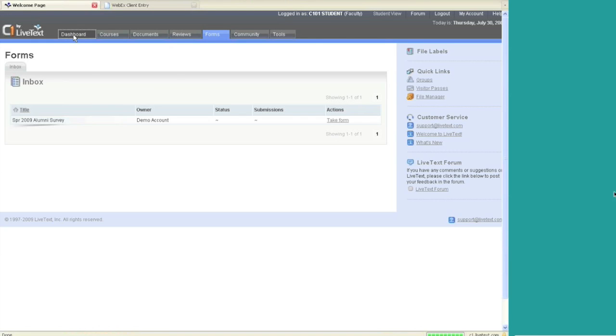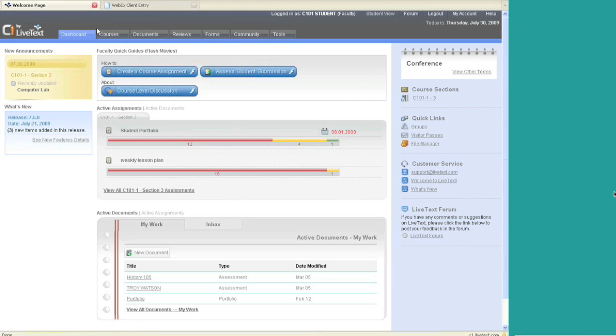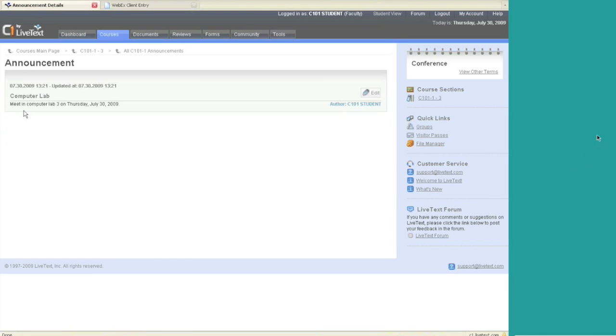Okay. So that's just giving you some little information to get acquainted with the tabs that we have, moving from the dashboard. Going back to the dashboard, pointing out a few things to be familiar with. This yellow box is a place where announcements can be made, especially for particular classes. So you as an instructor can create an announcement for, say, a C101-1 class. And you can have that announcement posted so that students can read about where they should meet, for example, for that day.